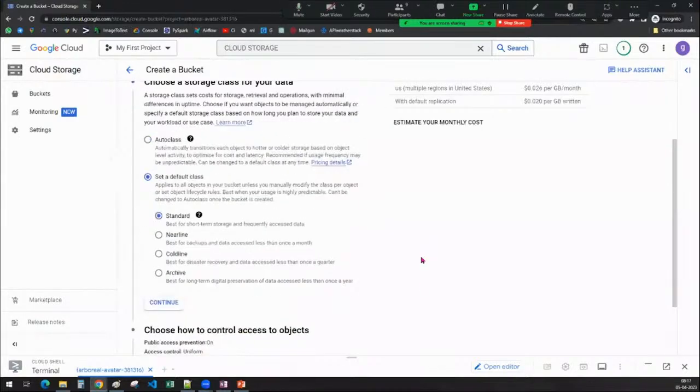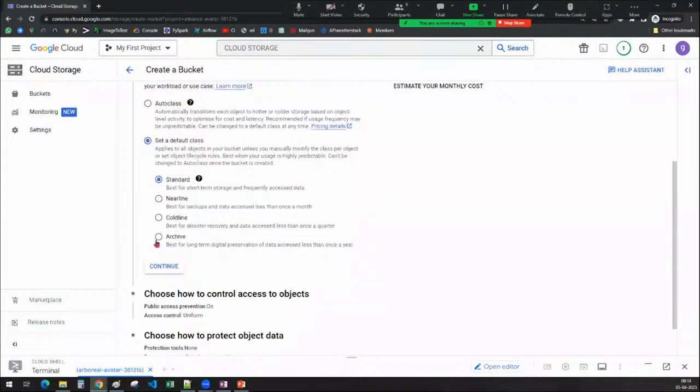Sir, at the initial stage, if we have chosen archive, and immediately we want to access the data, will it be available? Yeah, very good question. So initially you selected archive as your default storage class, but at some later point you understood that this is not going to be archive, and you want to access the data very frequently. That's your question, right? You can convert a storage class from one to another according to your requirement. Later also you can edit the bucket. So this is an editable option.